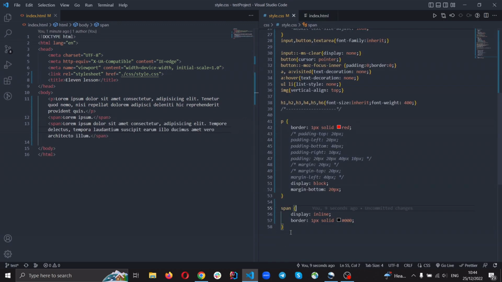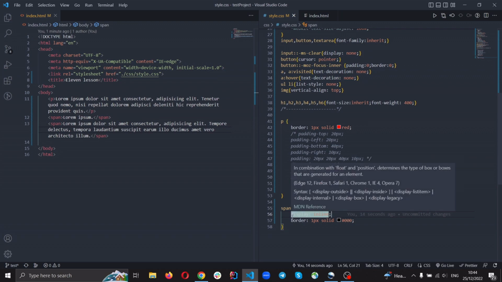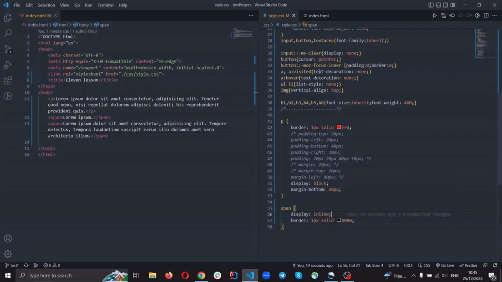The element that has display inline doesn't have a margin. They have only paddings. So it's very important to know.